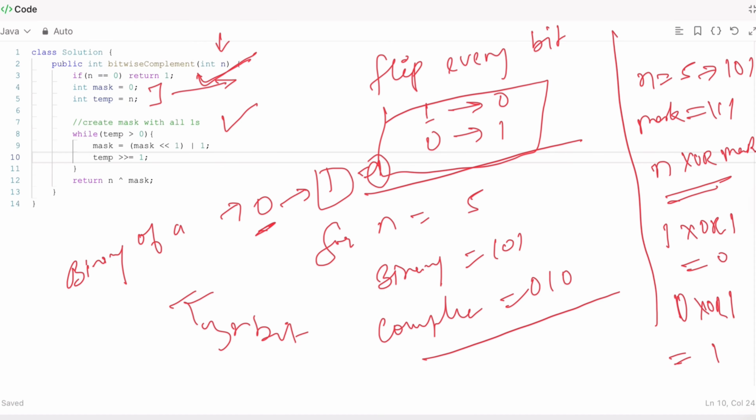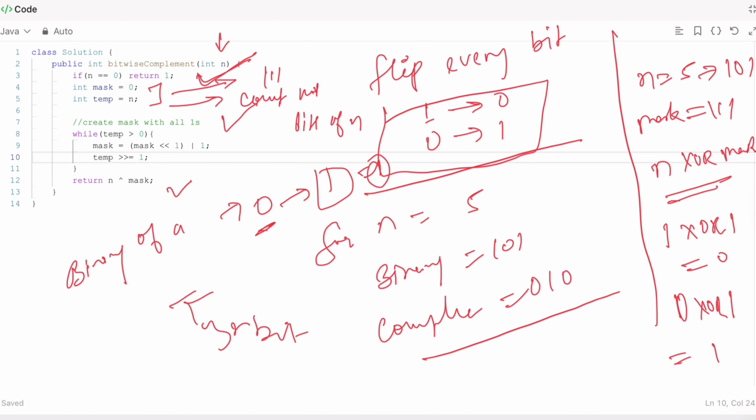Mask is to store the all ones, and this temp we will use to count the number of bits. So the original n is not changed, it remains unchanged, because in the last step we have to do the job with n.